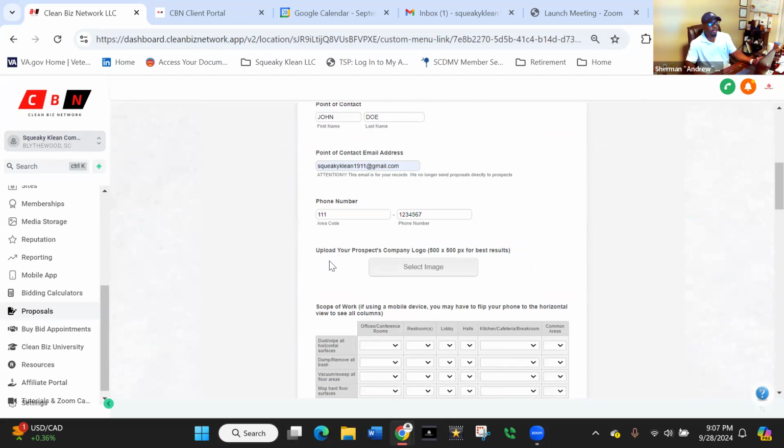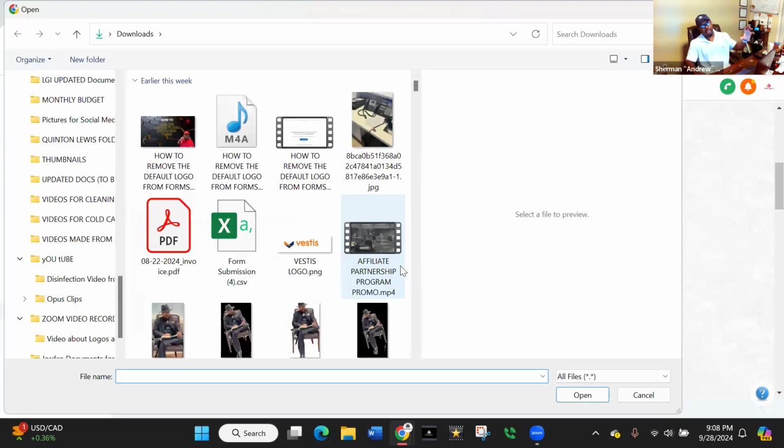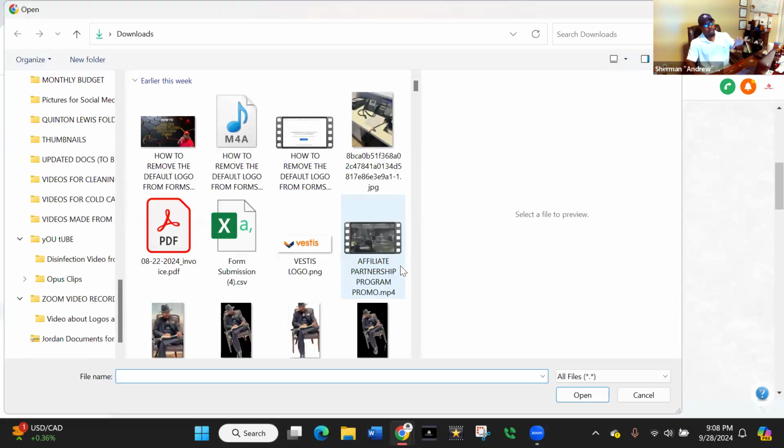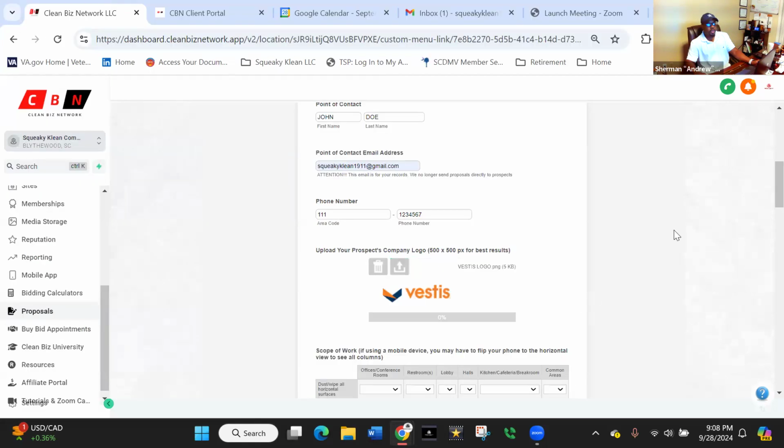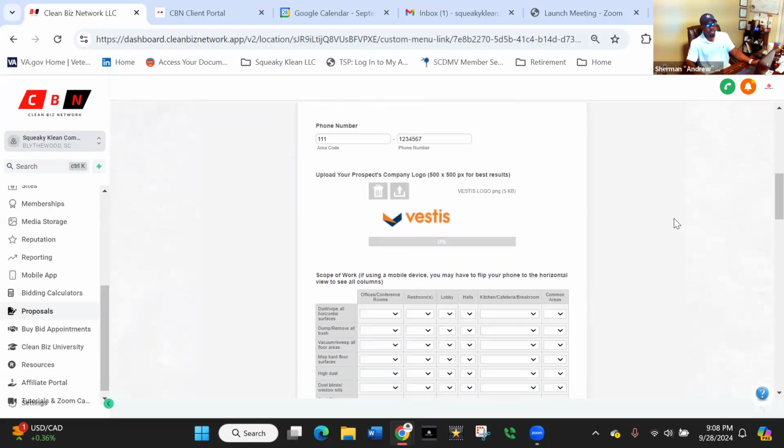This part right here is where you will upload the prospect's or potential client's logo. You'll click on the logo, and it's going to take you to your desktop, downloads, or pictures. So I'm going to click, let's say this one, and you'll see that picture has popped up in the upload section, but it's not there yet until you click the upload button.